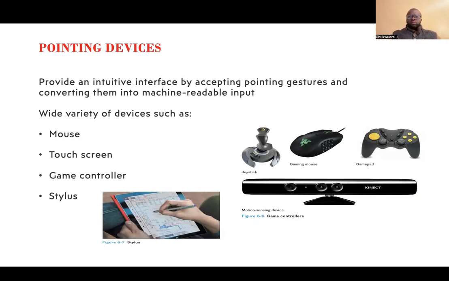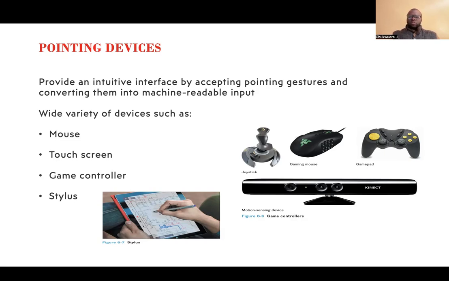Okay, so we continue. Remember, we're talking about input devices. So keyboards are all input devices, no matter the kind of keyboard you are talking about. They are all categorized as input devices, right? And now we have our pointing device, which is also part of input devices, right? It enables you to make some gesture movement, pointing, and then it converts that very movement into what the machine can understand. In this case, we have your mouse, right?